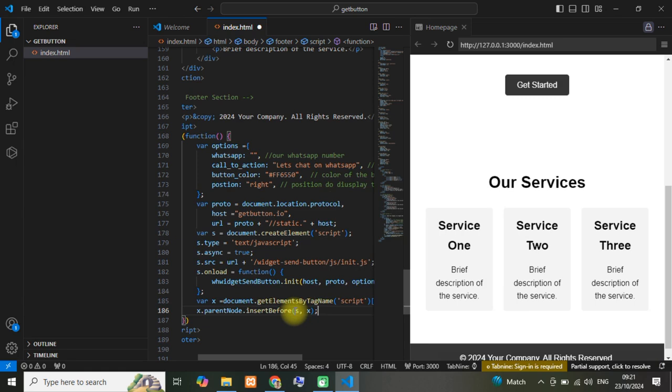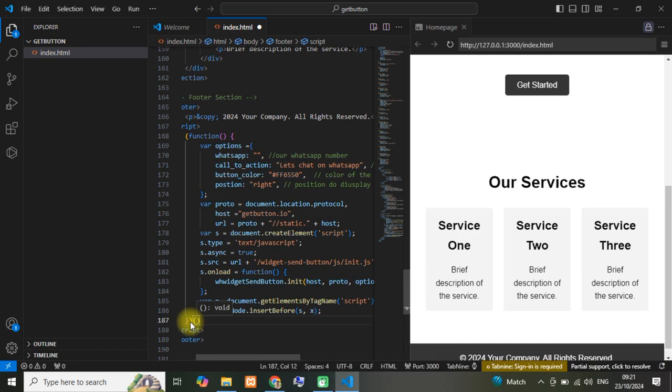Then we'll come over here and do our closing. Move over to this section, put a bracket here, and we'll close this function.